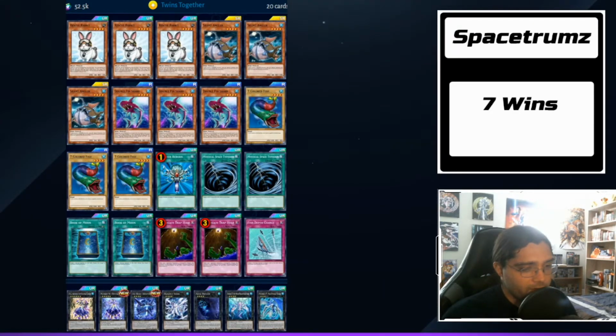Also, the 2 monsters you summon on the board are Winged Beast monsters, so you have access to Ice Beast Zerofyne with this deck, which is really neat that you have access to the new card, and you'll get the new summoning animation off it as well. So our skill is Twins Together.